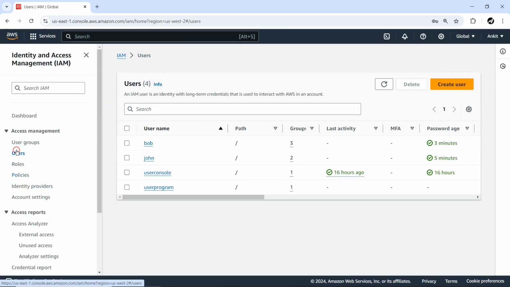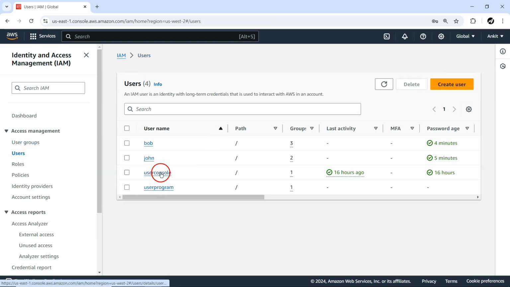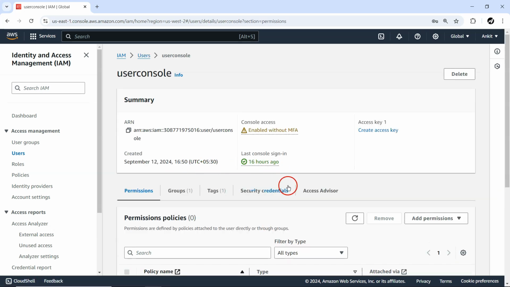Okay, in case of a user, if I go to any one of them, it also has an ARN. One thing I want to highlight here is that earlier we created users like user console and user program. In case of user console, we have a username and a password associated with it, through which we can enter into the AWS Management Console.